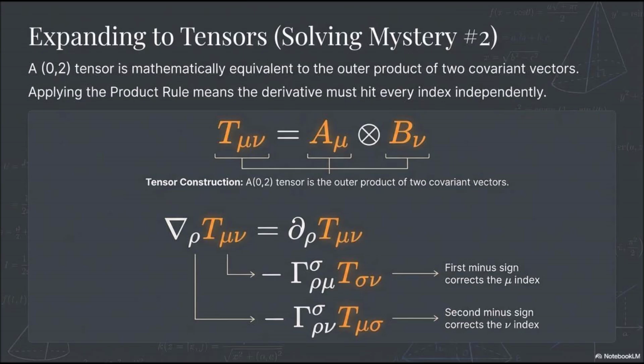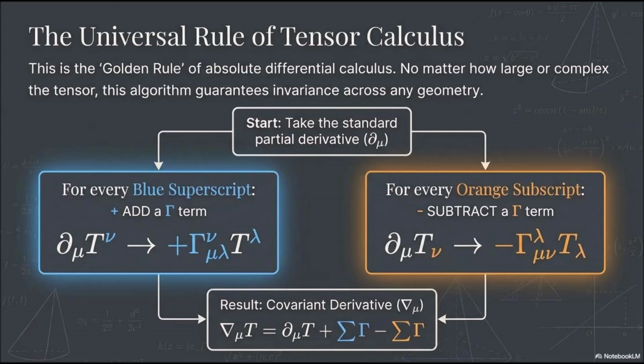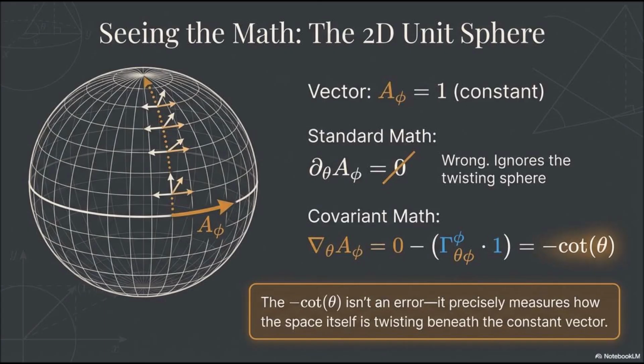The manuscript gives a specific example here. Let's say you zoom out on your coordinate system so that the numbers representing your grid double. The components of your contravariant vector will also double so that the physical vector arrow keeps pointing to the exact same spot in space. Let's get the math format for this.